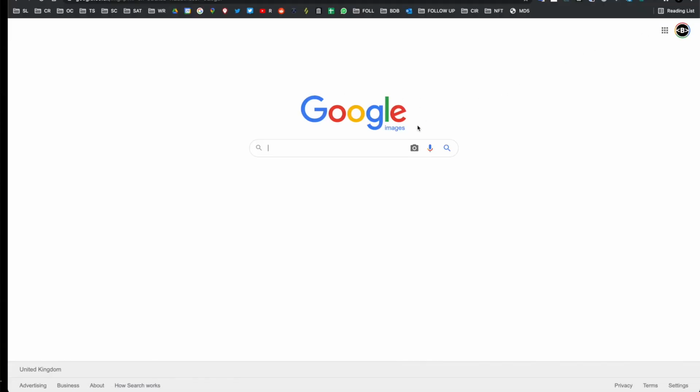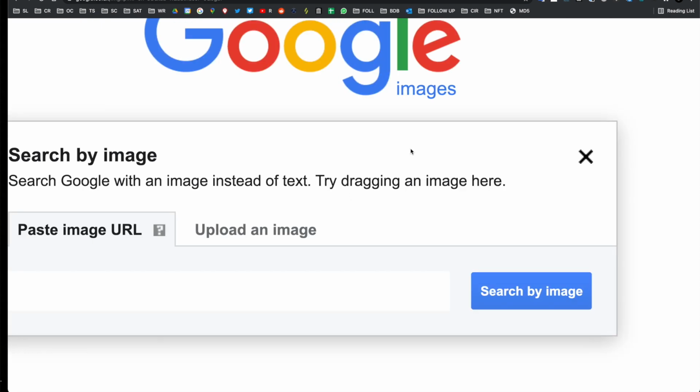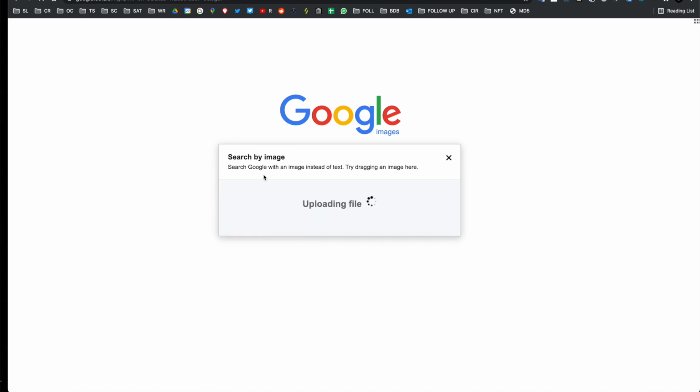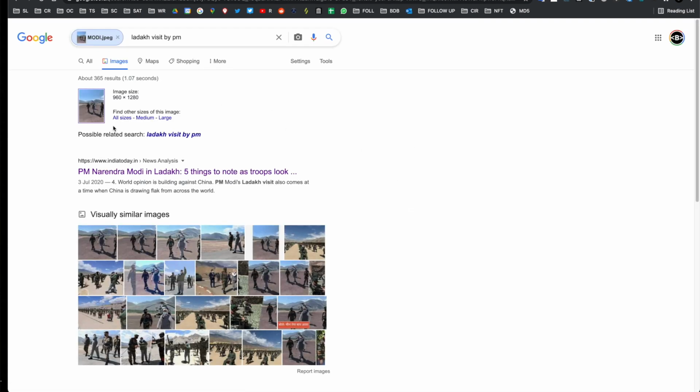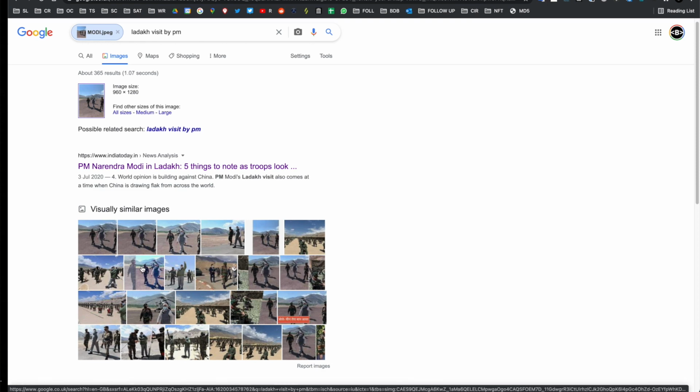The first place I always like to go to is just Google Images and Google Image Reverse Search. And you can do that image reverse search just by clicking on this nice little icon here on the Google search browser called Search by Image. What that does is it lets us upload an image and we can pop that in there right now. I'm going to upload that from my desktop and it'll load the image into the search browser, and woohoo, we have some search results. And we can see that there is a lot of media on this visit with Morty.